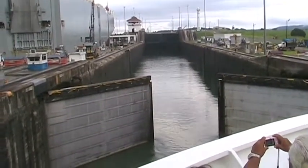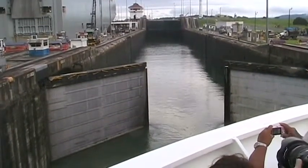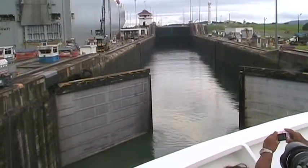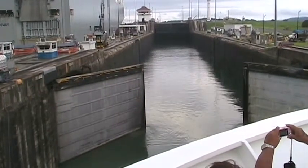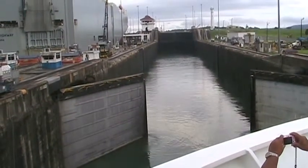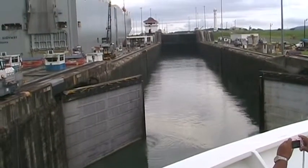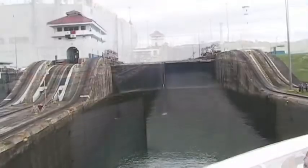The cost of crossing the Panama Canal depends on the size of the ship. The most that has been ever paid is over $300,000 for a cruise ship. The least expensive, 36 cents, to a man, Richard Halliburton, who swam the Panama Canal. This ship probably paid about $250,000, and that's one of the reasons you, on many cruises, will go into the canal and then back out again.